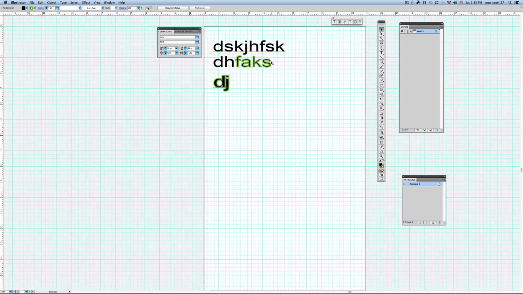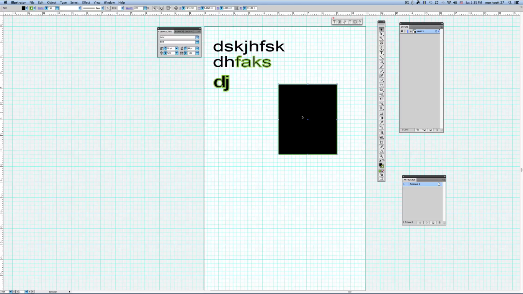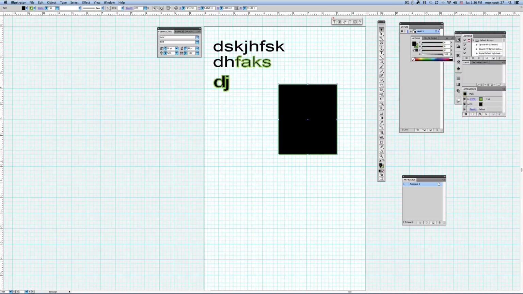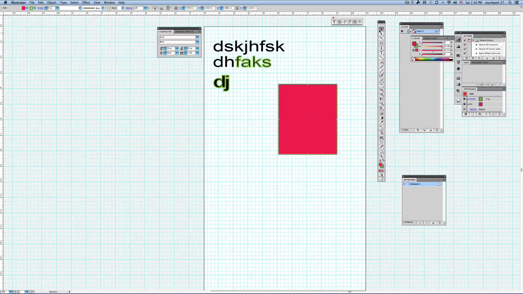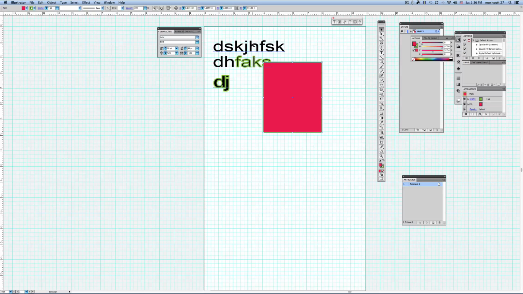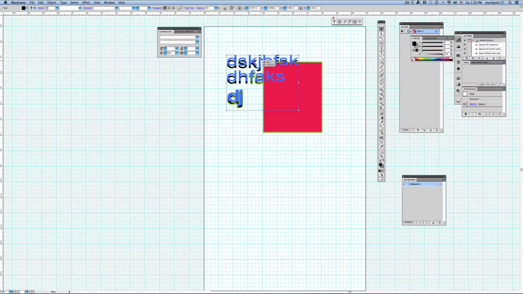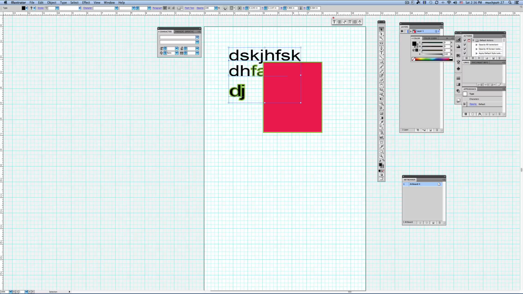I think that is probably enough. Also, though, I do see we have that opacity. So let's say we have a shape. Let's just create a shape here. Okay. So, and let's change that color. So this shape could represent a photo. It could represent a drawn object. And right now it's covering my text, but I want to have my text covering that shape or photo.